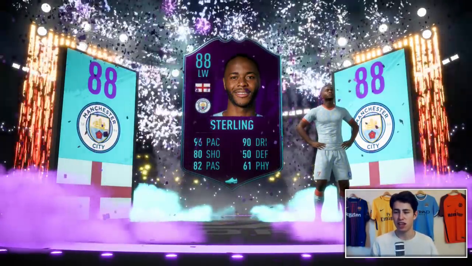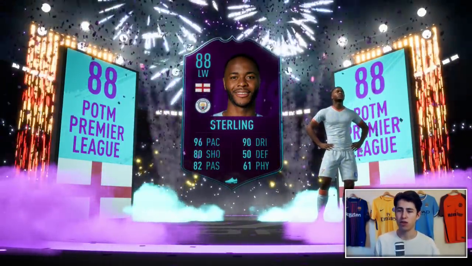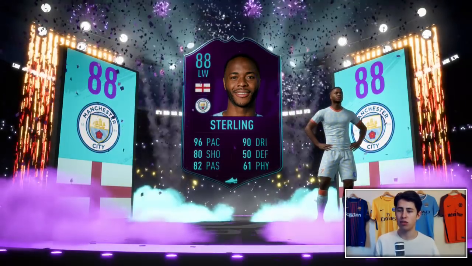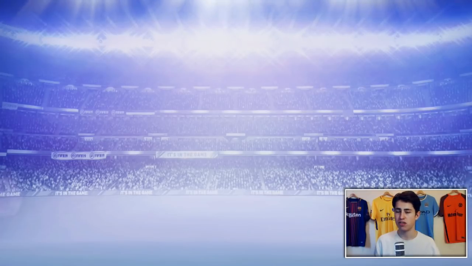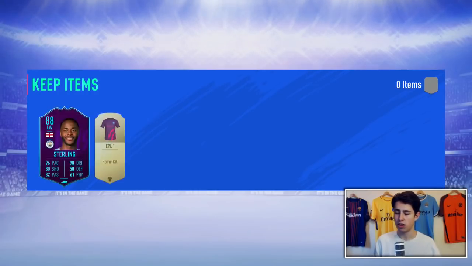He's going to be fitting into my main weekend league team, which I'm very, very happy about. 88 rated, some really, really nice stats. Maybe something like a finisher chemistry style to boost up that physical and boost up the shooting. Something like that could be pretty good.